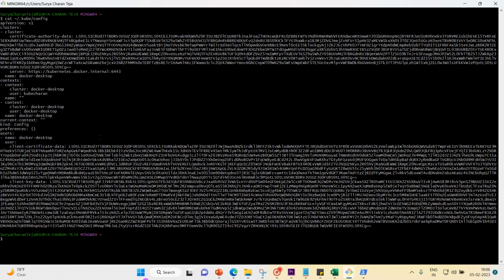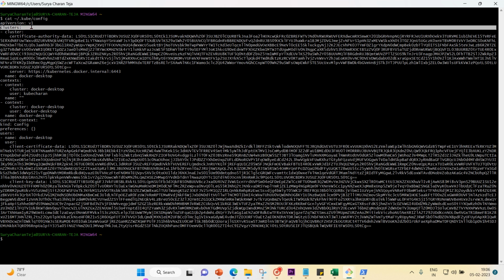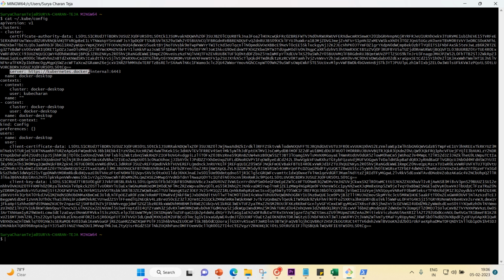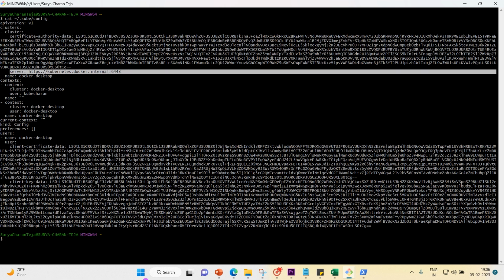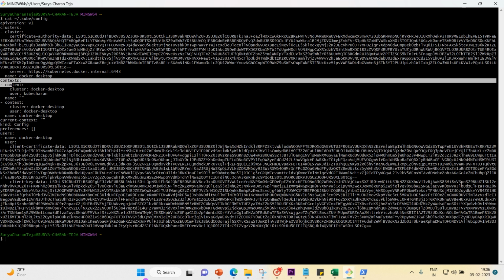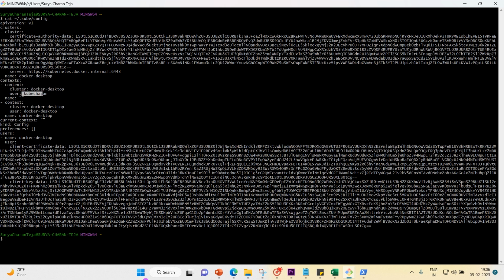Yep, I think it's clear now. So the clusters, this is the cluster name, and the server is kubernetes.docker.internal, and the name is Docker Desktop. And here you should see the context. The cluster name is Docker Desktop and the user name is kubecheren.